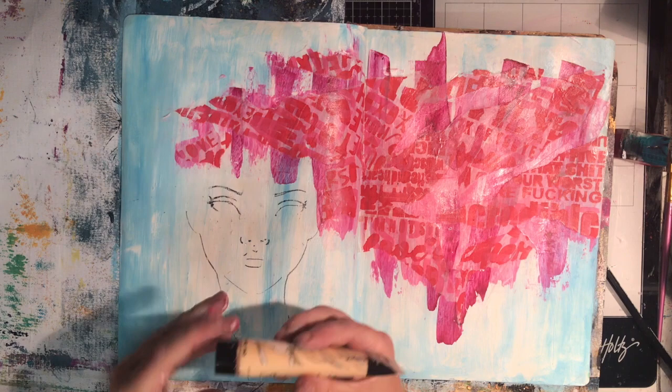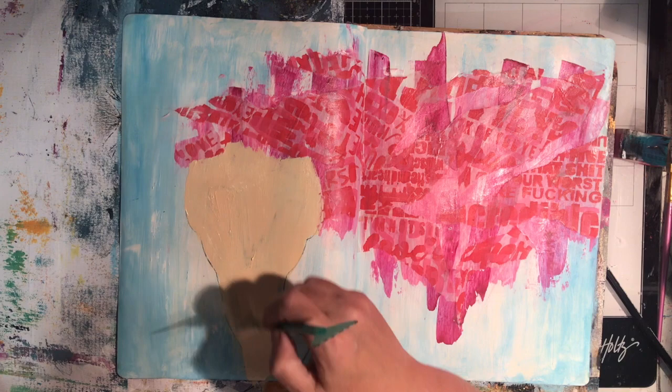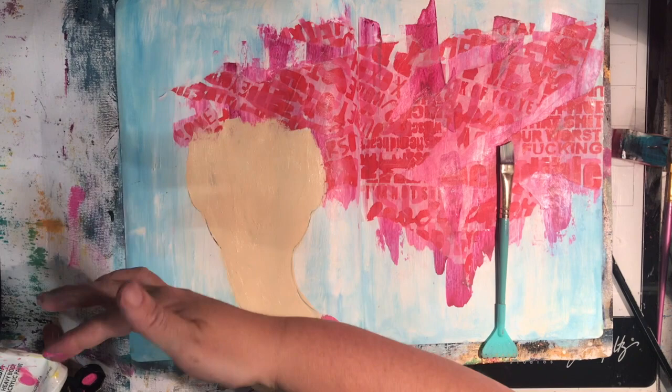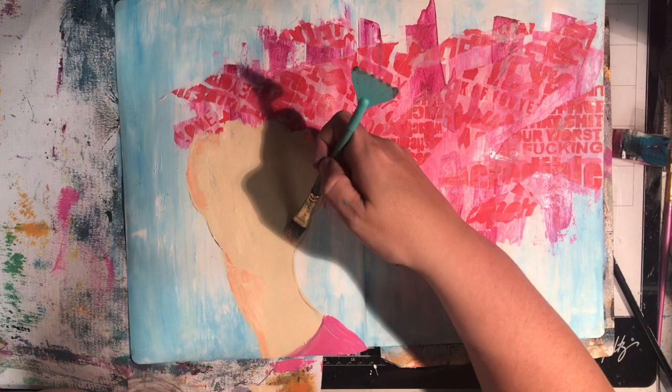So I'm going in with the Jane Davenport portrait paint set to add in the skin tones. So this is the lightest colour in that set, and then I'm going to go in with some of the deeper colours just to add a bit of shading. I'm also just putting in the magenta to pick up from the hair some a t-shirt or a dress top, whatever it's going to be. So this is the deeper colour, the orangey colour that's going to be my shadow colour for my portrait.